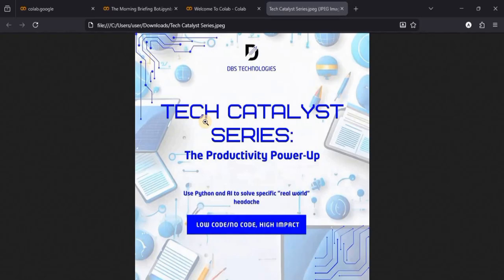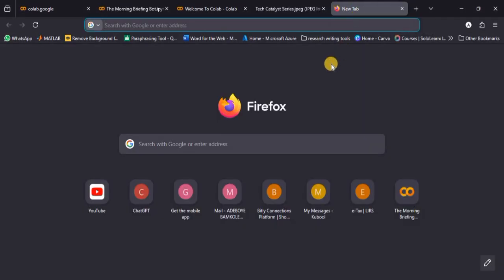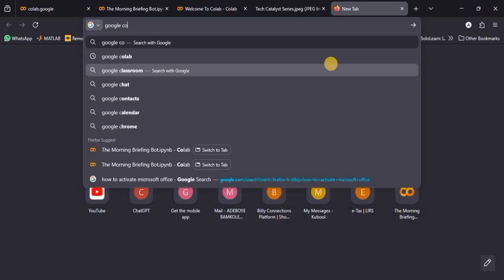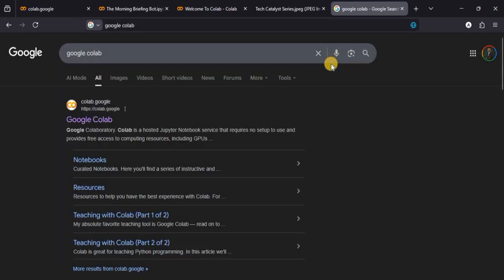So we'll be using a cloud service called Google Colab, instead of going through the stress of having to install a Python IDE on your system. You just use Google Colab, which is very easy to use, and I believe every one of us has a Google account. To access Google Colab, you head to your browser, search for Google Colab, press enter and click on the first link you get.